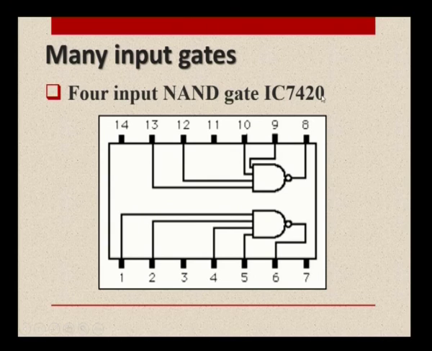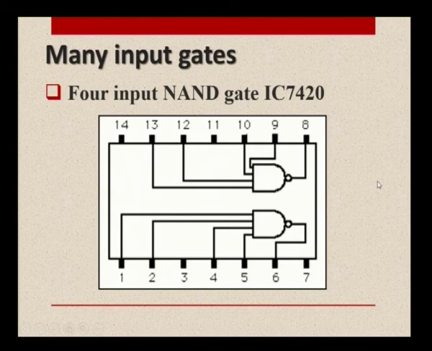IC 7420 is the 4 input NAND gate IC, and here because it is having 4 inputs, we are again sacrificing the number of gates. Only 2 gates are integrated in this chip. And another thing, if we could notice, the pins 3 and 11 are no more in use, because only 2 inputs are available which could not be used for any purpose. So, such many input ICs are also available.